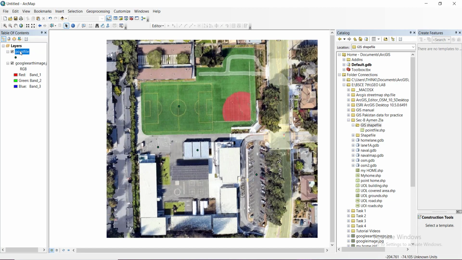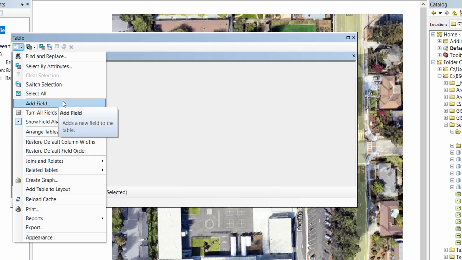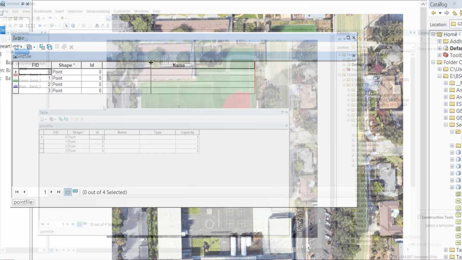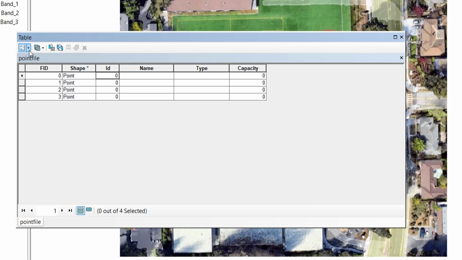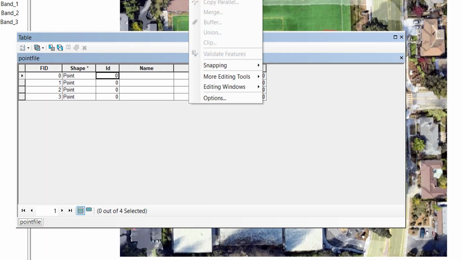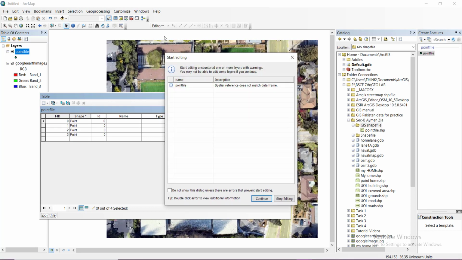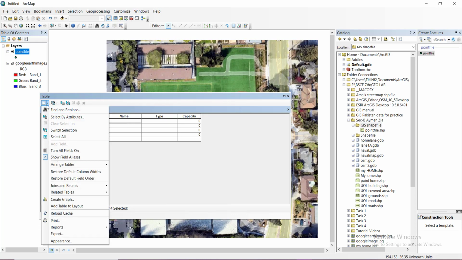Alright, so now let's go to our layer and open its attribute table. Some points have been shown over here and we are going to add more fields to create our attribute table. From the Add Field option you can create an attribute table of your own. So let's say I want to add a name, and the type would be text. Okay, so this is the attribute table that I've created. I have not added any values right now, just added some fields. In order to add a field, make sure your editing is stopped. If you click on Start Editing, then you can add values for the field but not add the field itself.